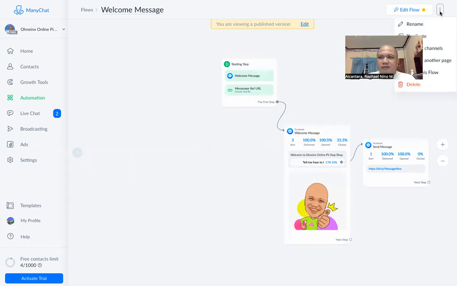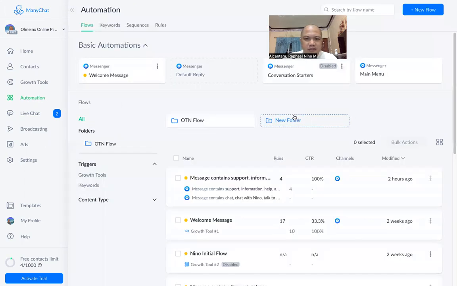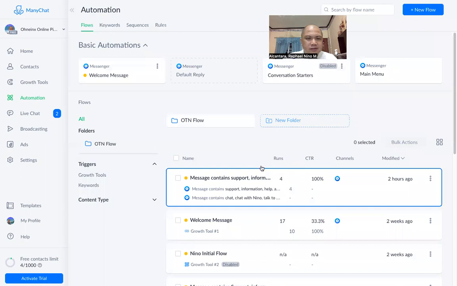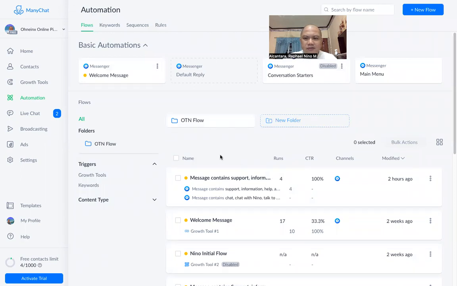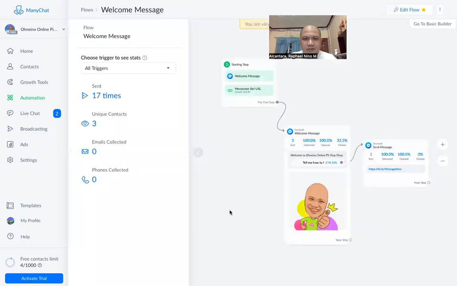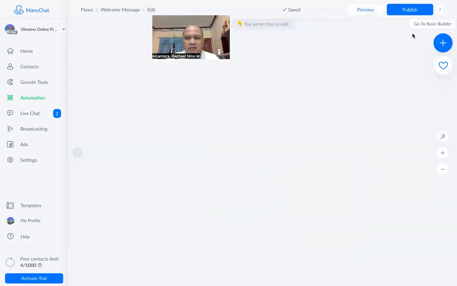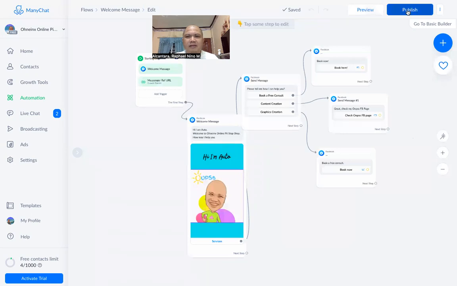I'm just confused why the get started option was not found. Okay, great.